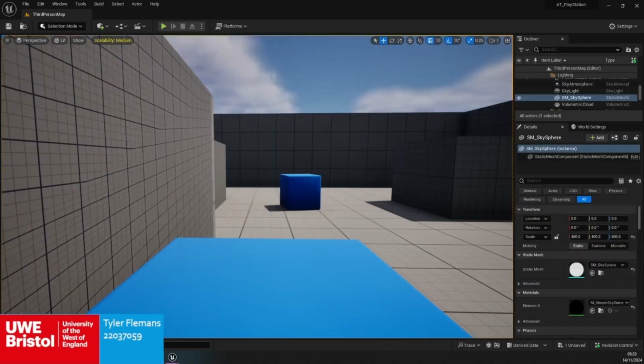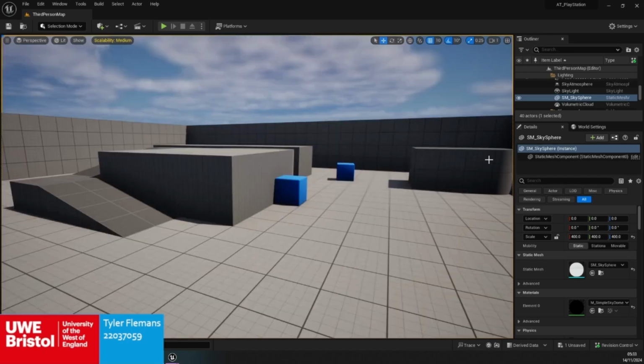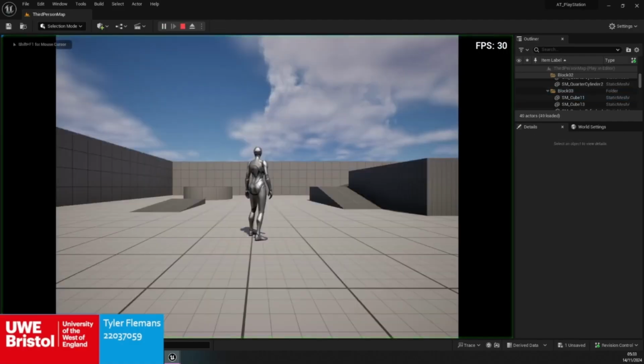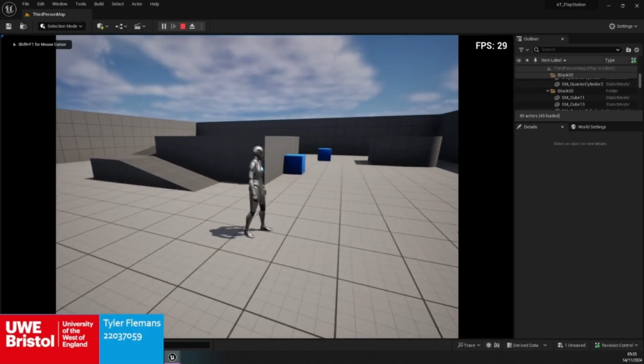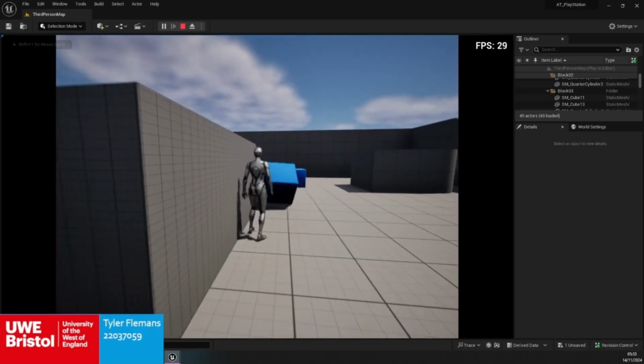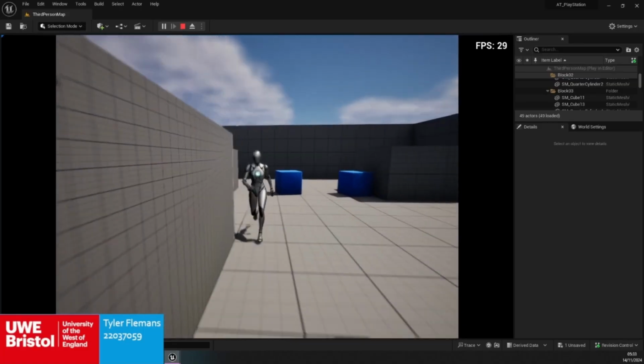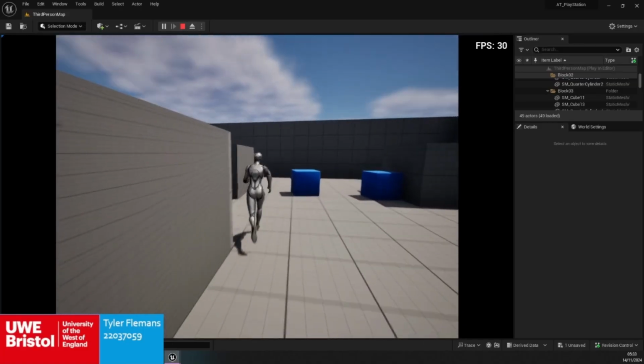Hello, this is my third video for Advanced Technologies rendering techniques. The first thing I did this week was try and replicate affine texture mapping from the PS1 style, where it would warp the objects or textures as you get close to them. So as we can see, this material, when I get close, it kind of warps up, kind of diagonal-like.